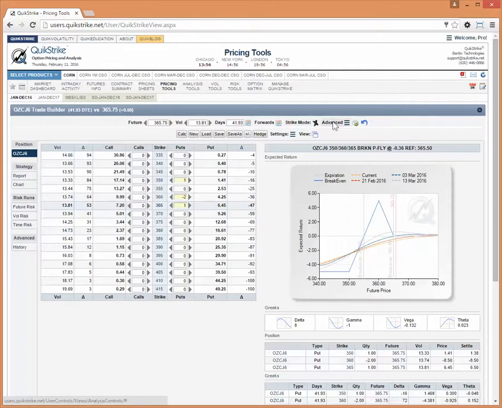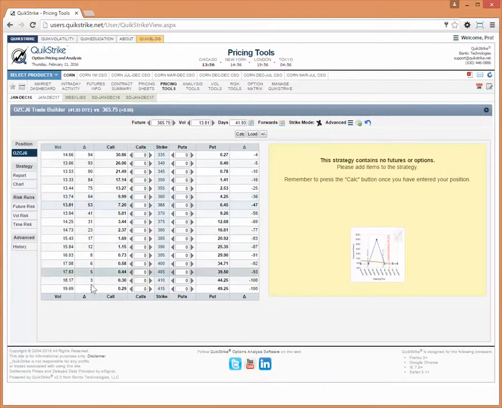We wanted to look at some of the more advanced stuff in the risk runs in the advanced section. So we're going to assume you watched the other video and are comfortable with the analysis tools and what all these buttons do down here. And we're going to take a look at what we can do with our risk run section and our advanced section. So for good measure, let's just start over again and let's just revisit how we built the trade.